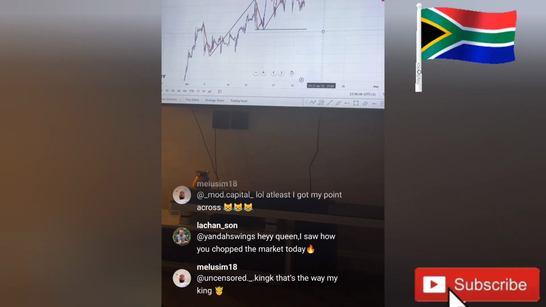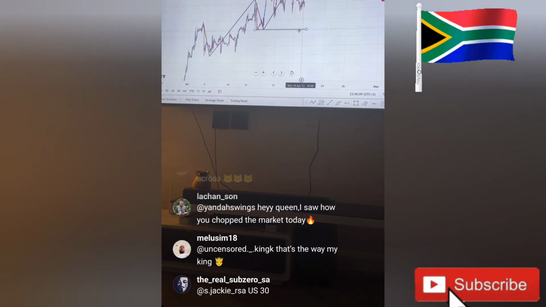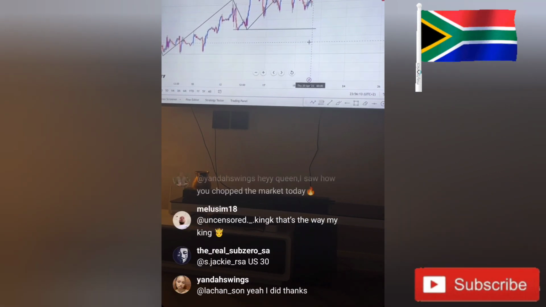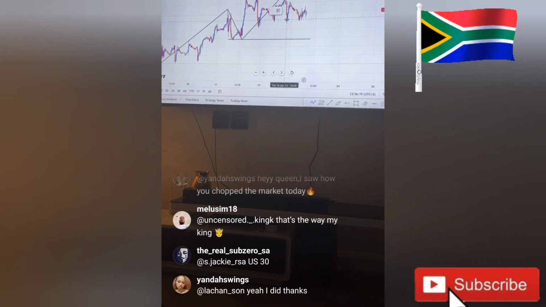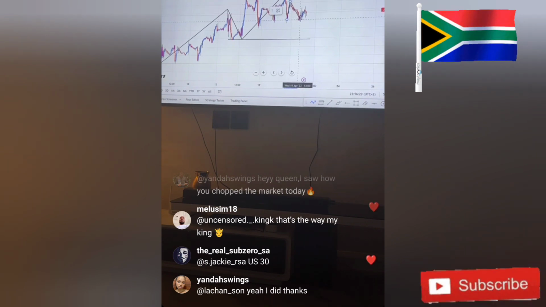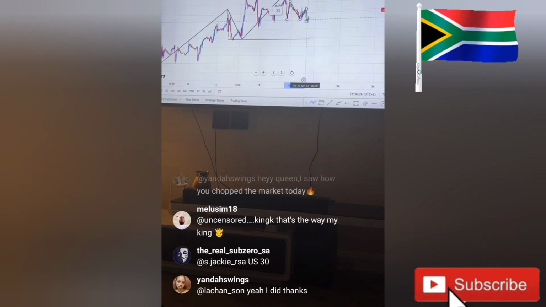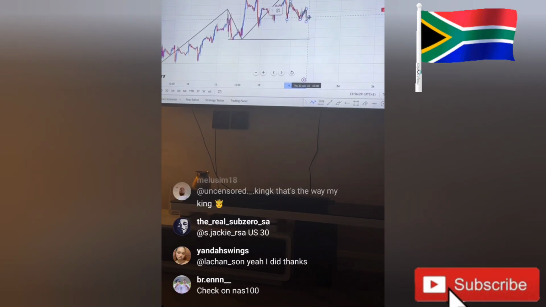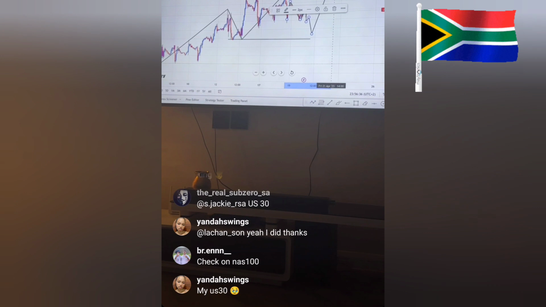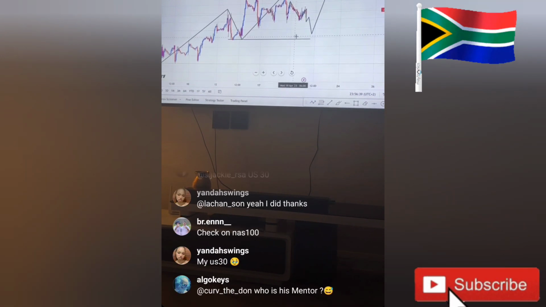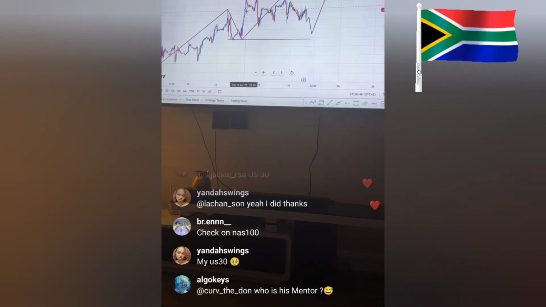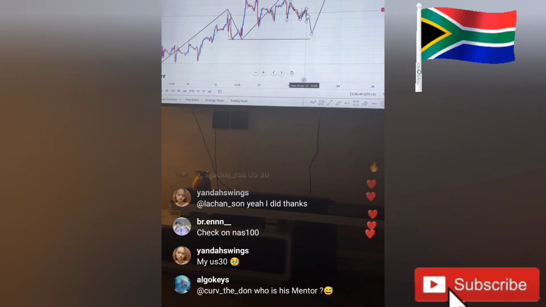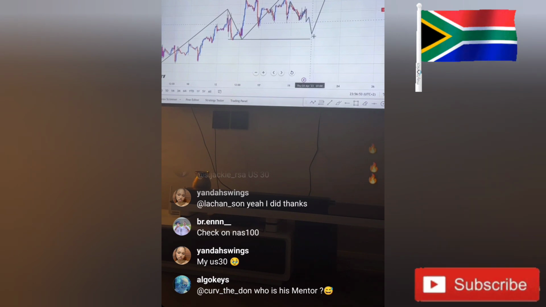Now, what I'm trying to tell you guys is that there is always a manipulation before the move takes place. So here we can see now that there is going to be some kind of consolidation phase. So guess what's happening here? Everybody's looking to get involved. Then what happens? Price comes down and price goes up. You see, so they had to manipulate you guys. They needed you to be from one point buyers to the next point sellers. They needed you to sell off.